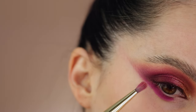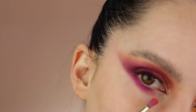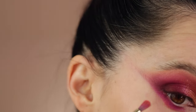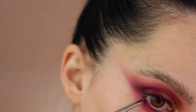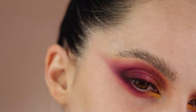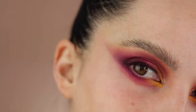Moving on to the lower lash line — don't forget to take the excess off. This first shade acts as my connection shade, linking everything already applied on the lid. I blend it while keeping the inner corner open for a different color later. Then I go with a matte shade, packing the eyeshadow, and connecting it with a smaller brush on the outer portion of the eye.